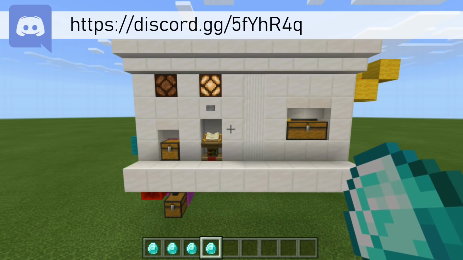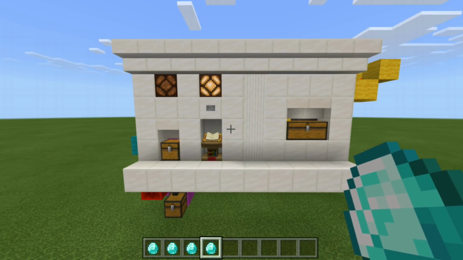In today's tutorial, I will be showing you how to make a Lectern Shop for your survival world or realm. For those of you watching the Truly Bedrock series, you would know that I began working on the Lectern store the other day in my previous episode. So let's go ahead and take a look at how this build works.